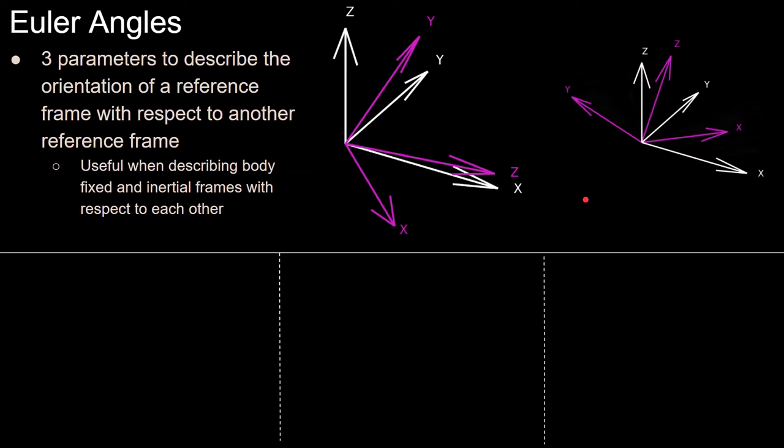Let's take a look at the animation on the top right to go through this definition. It's going to start with the purple frame aligned with the white frame, doing a 7-degree rotation about the z-axis. Once that's done, it's doing a rotation about the y-axis, and after that, it's doing a rotation about the x-axis. Once all three rotations are done, the purple frame gets aligned to the target orientation. You can see right at the end it gets aligned to that by doing those three successive rotations.